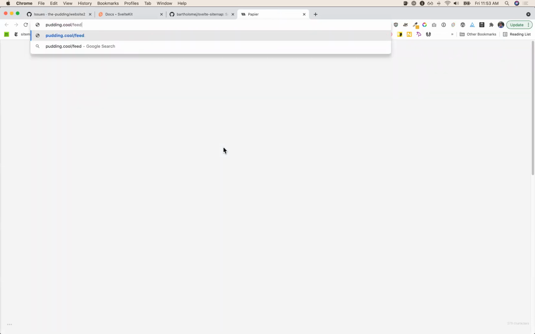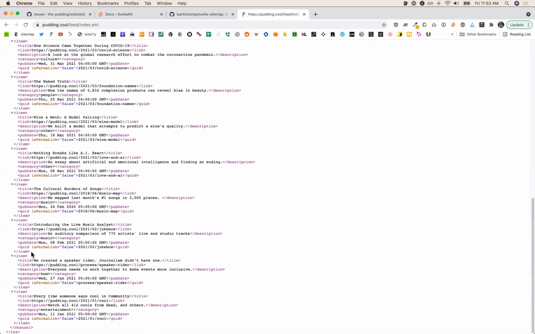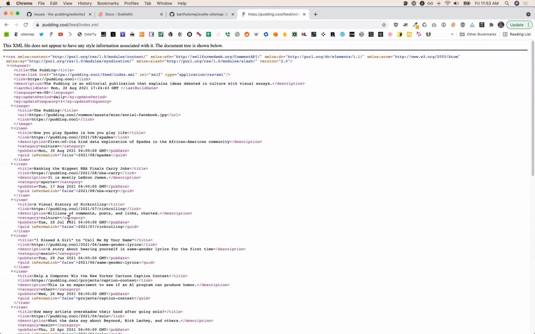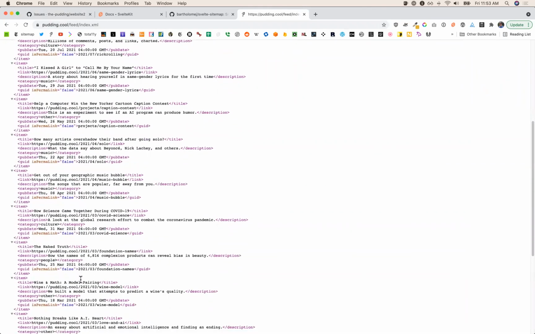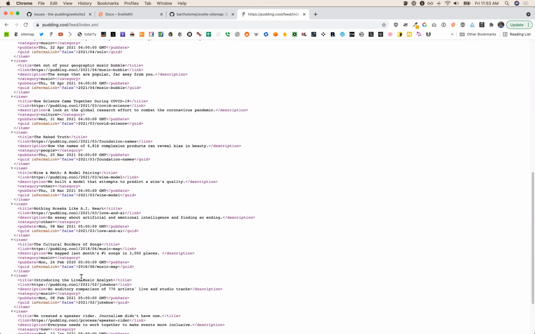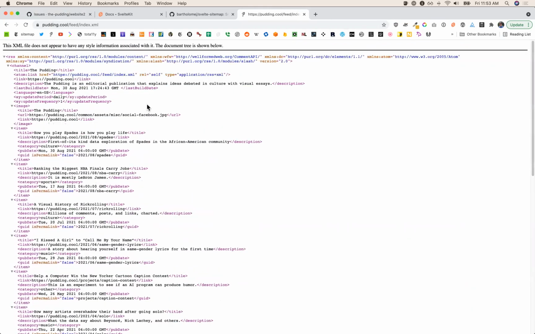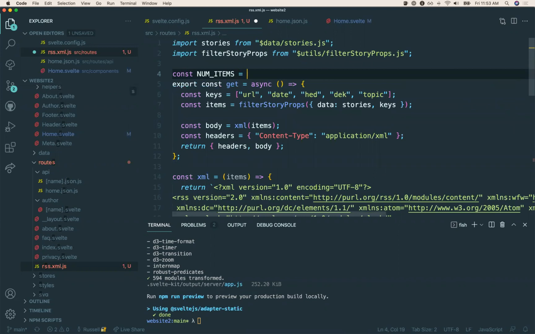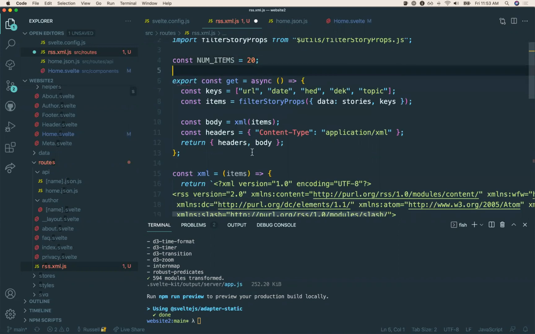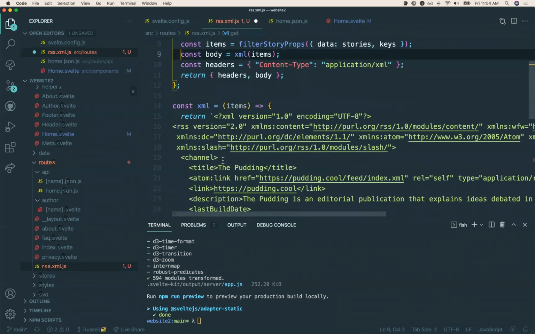Feed slash. Oh yeah, this is only like 1, 2, 3, 4, 5, 6, 7, 8, 10, 11, 12, 15. That seems arbitrary. I'll just throw 20 on and call it a day. So back here, we've got const items equals 20. So we got our items.